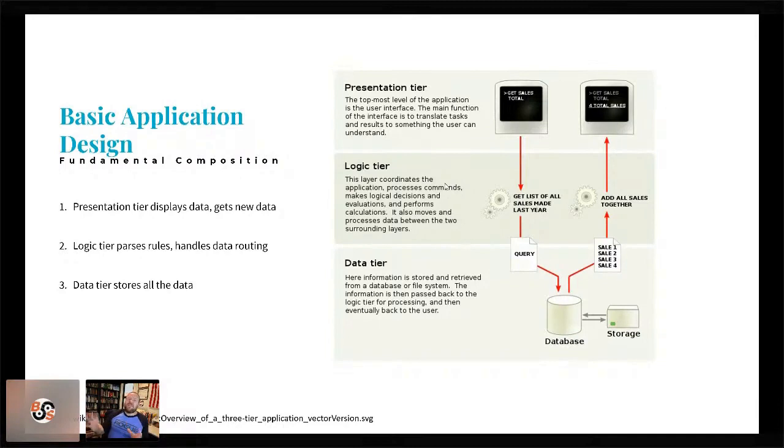So there's some interaction with a user, which is typically your presentation tier. It could be a command that you're sending into the application that says, hey, go do a thing for me, or go show me this information, or maybe I send data because I need to store it. But ultimately it's some sort of interface, and that could be as simple as a terminal, or as complicated as a web application, a desktop application, or a very distributed application. Conceptually, that is what we call the presentation tier.